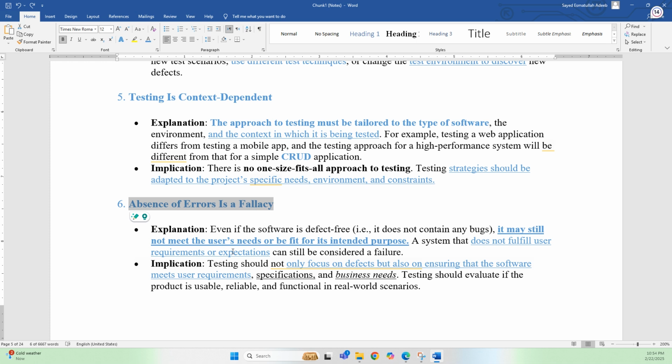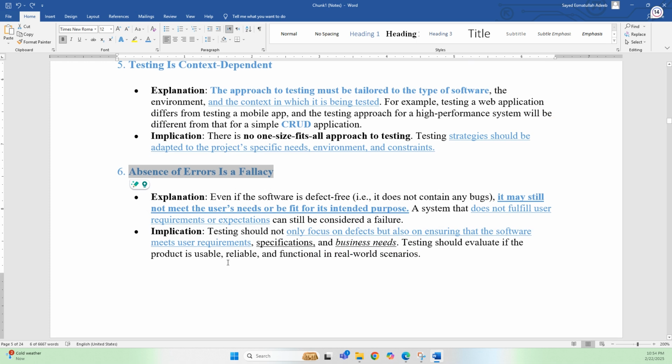They are all considered a failure. So we need to focus on them, not only on defects, but also on user needs. It's very important to remember that testing is not always about finding defects. Testing is also to see whether the application or software is meeting the user requirements or not.